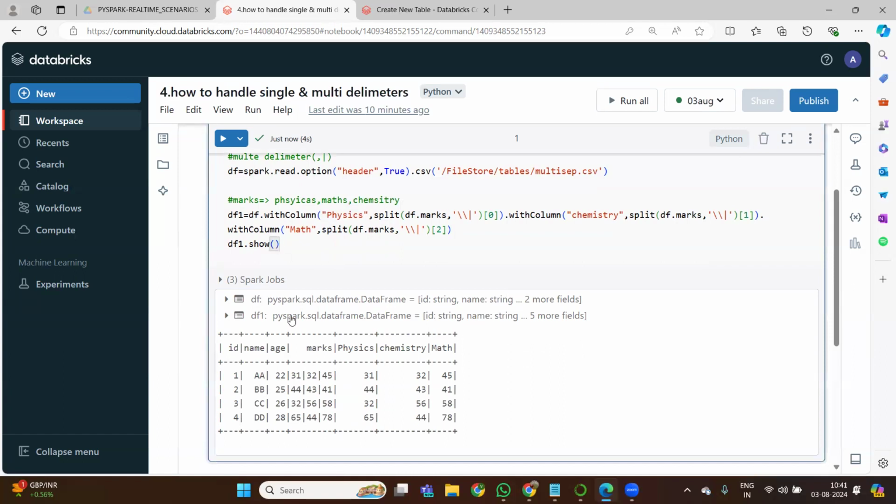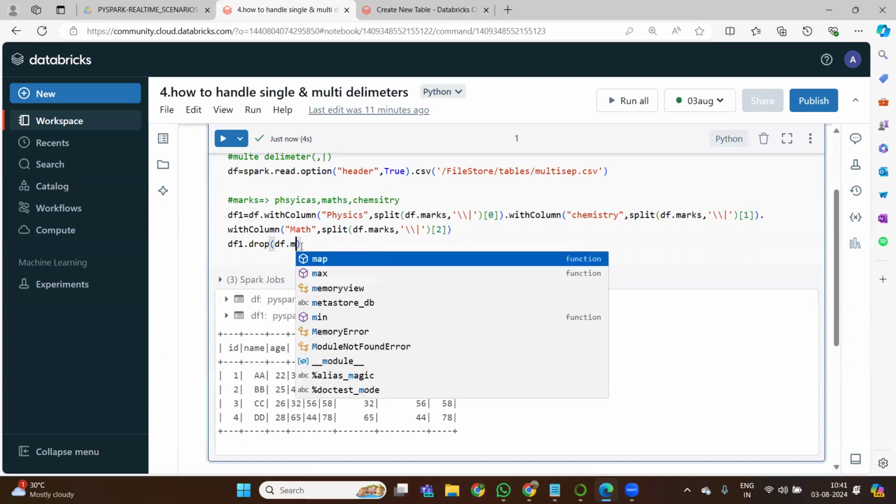Sir, I want one more requirement. I don't want to show this marks column that is showing here. I want only physics, chemistry and maths along with ID, name, age. At that time, what do I have to do? We can say df1 dot drop of df dot marks column.